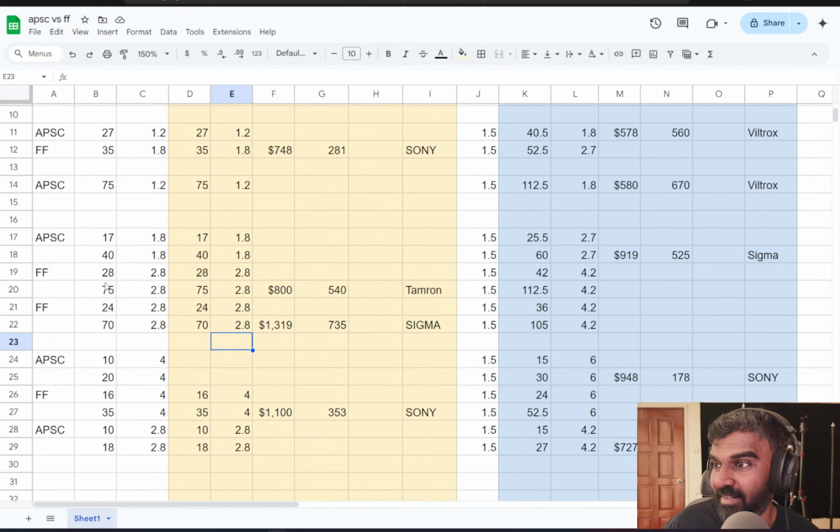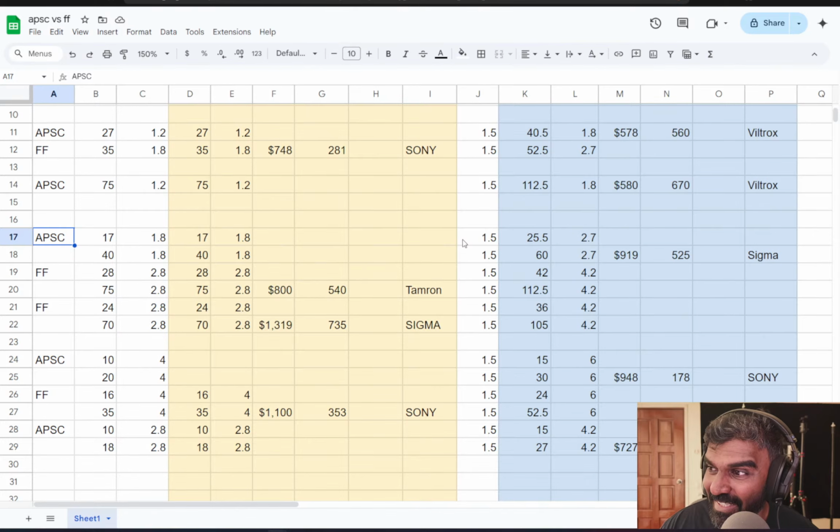Now, let's come back to this 24 to 70 millimeter. It's a versatile focal length. This is a very good option for APS-C camera users, and comparing it to the full frame options we have, it is a very compelling option. So I would say if you are using an APS-C camera, this is a very good option to go with. In this case, it is cheaper and lighter, probably not so compact, but more compact than the existing options we have. So for standard focal lengths, APS-C would make more sense.